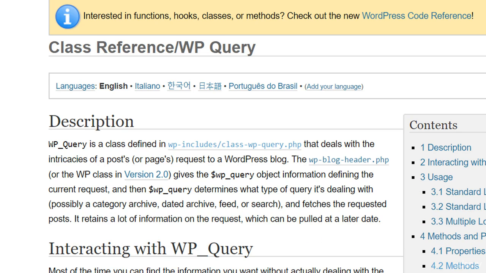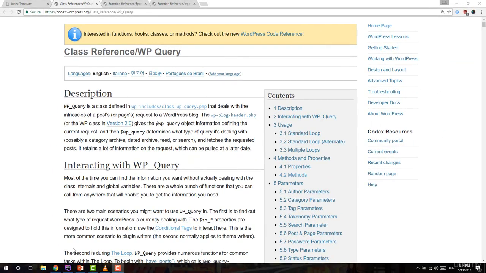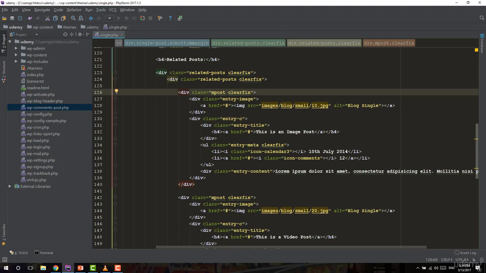For now, the functions and classes provided are tailored solutions to the most common problems we have. So, the WP Query class is the exact solution WordPress uses to query for posts that are loaded in our templates. You'll notice soon enough that the methods are similar to the functions we've used so far. Let me show you how this works.